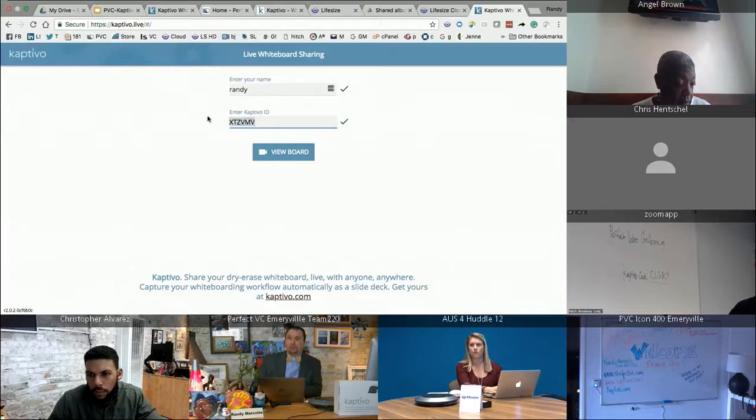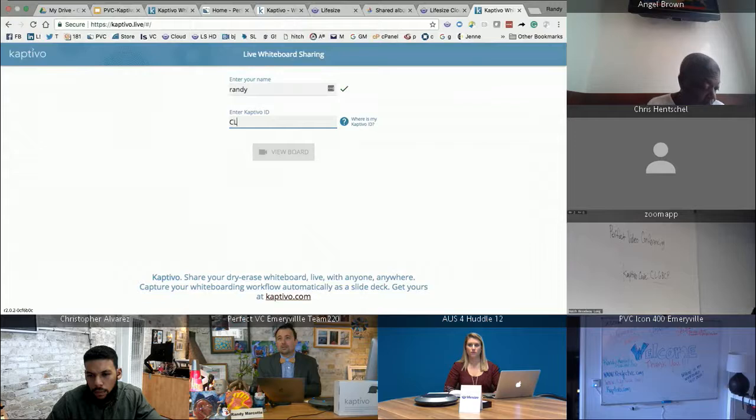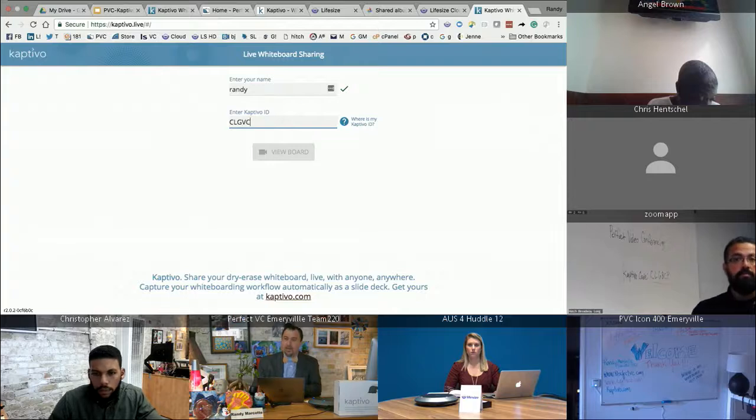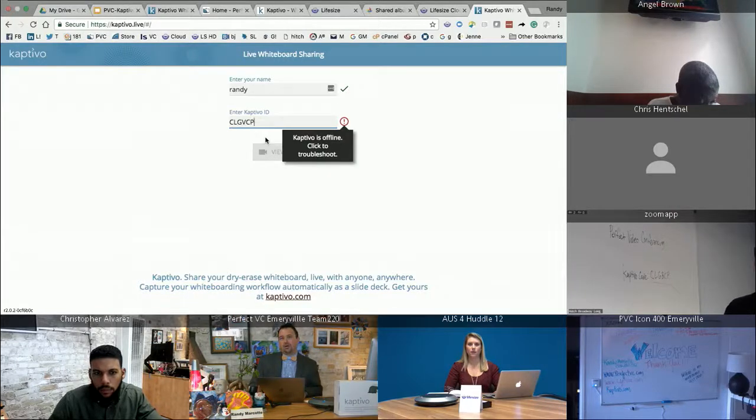But in a Kaptivo world, in a Lifesize world, Rodell's got a laptop locally that's connected to the video system. He can share content instantly. And then just give me the Kaptivo code, which is, I can't quite see, is ELGBCP. And he is at a customer site with not awesome acoustics, so that is not a Lifesize phone we're hearing that from. And was that Charlie Larry Goat? Victor Charlie Pickle, and that's my best attempt at military. The Victor is B like boy. Everything else is correct. Excellent.